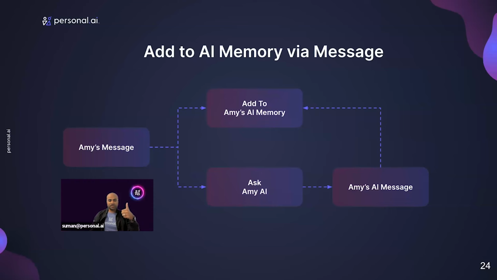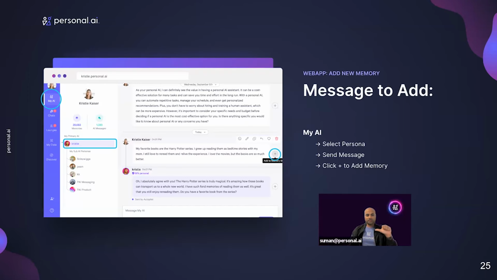A message in a personal AI system is simply a text message, right? It could be small, it could be long. But once you add a message to the memory is when your personal AI model is trained. When you ask your AI or have conversations with your AI, the response from the AI you can consider as a message. If you do want to reinforce, you can use that generated response from the AI and re-add that to the memory as well. So that's the relation between message and memory. They are not similar. They each have their own purpose. And to add to the memory, you would choose a specific persona and you would enter that information.